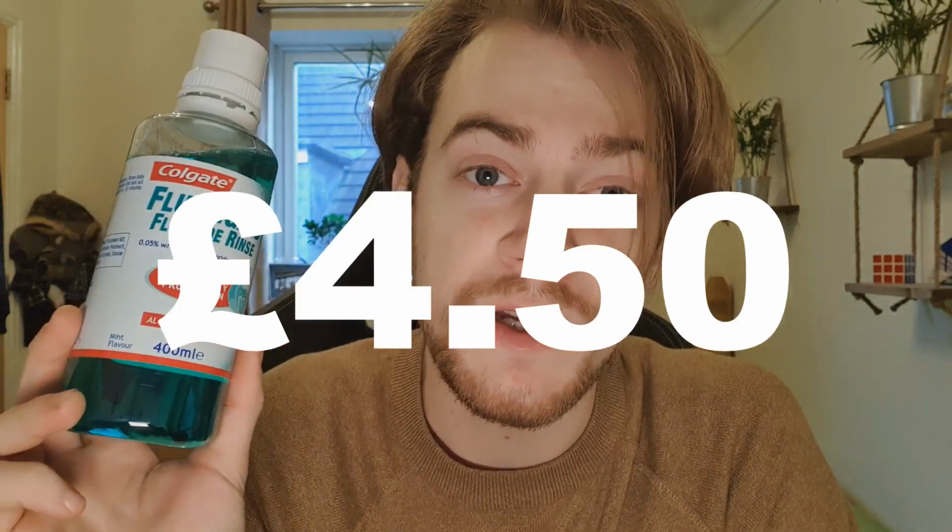I did run out of the FluoRegard rinse, and I thought I'd go to eBay for that as well. I spent about £7 on a bottle of this from eBay because I didn't really know where else to get it apart from my orthodontist. Little did I realise, in Asda they sell this on the shelf for like £4.50. I saw that yesterday. I was like, oh, well, that was stupid. I bought this online and it's in Asda for £4.50. So, yeah, I learnt my lesson there. Things aren't necessarily cheaper on eBay. That's quite hard to believe, but there we go.